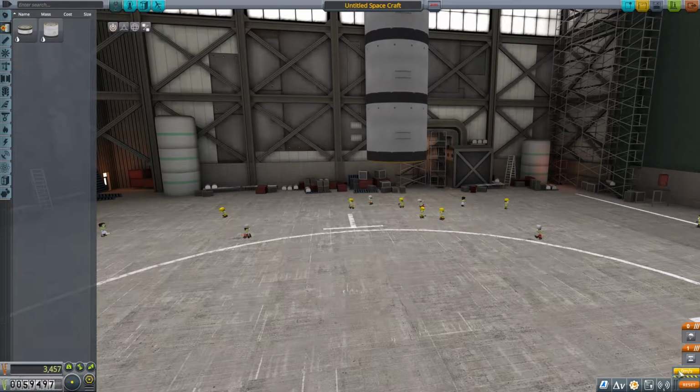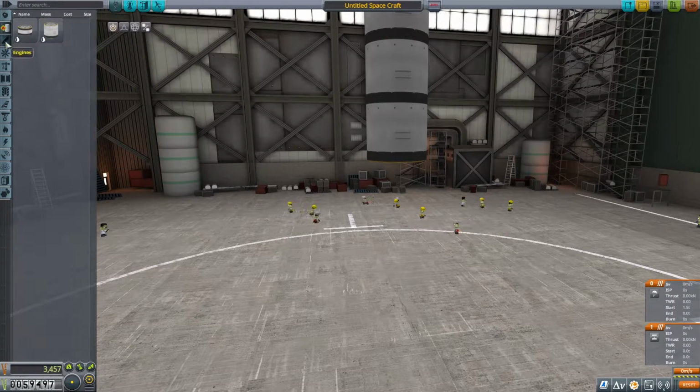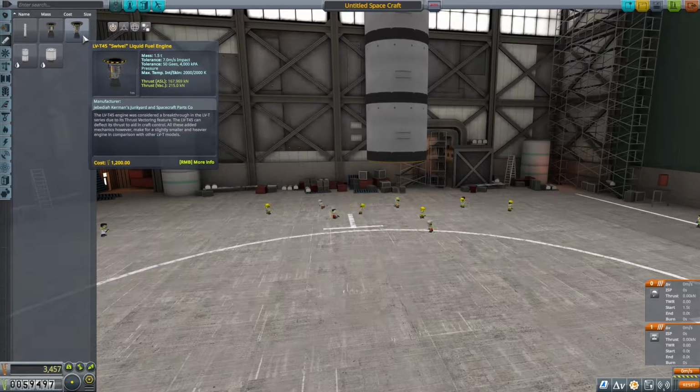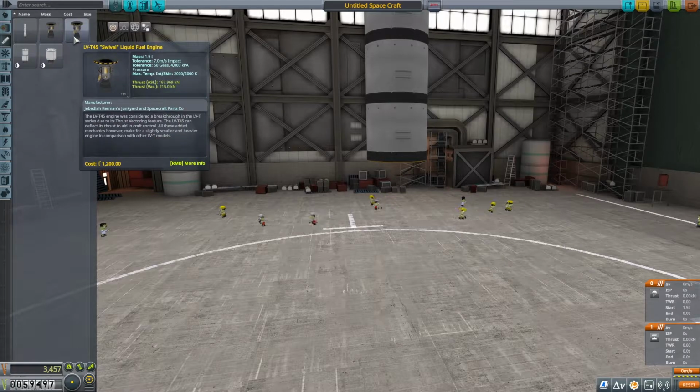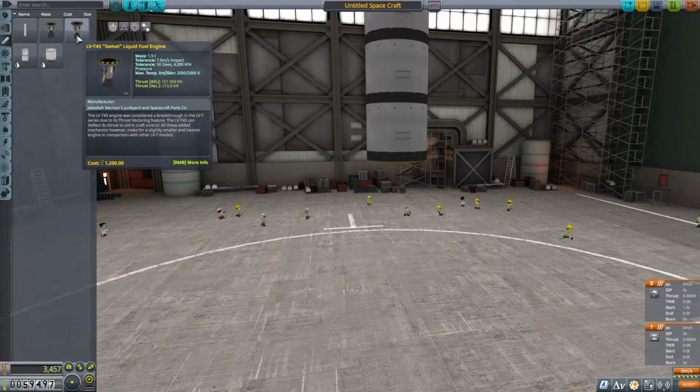Delta V readout is right here. Right now it's showing us 0 delta V because we don't have an engine. Okay, that's perfectly acceptable. We know that we need to add an engine. Instead of the Swivel liquid fuel engine, which is not as efficient as the Reliant engine, and we're going to need all the efficiency we can get right now. Now, the Swivel is great because it helps you fly easier, but we're not going to worry about that right now because I'll be teaching you how to fly a little bit better. So we're not going to use the Swivel because it's not as efficient.